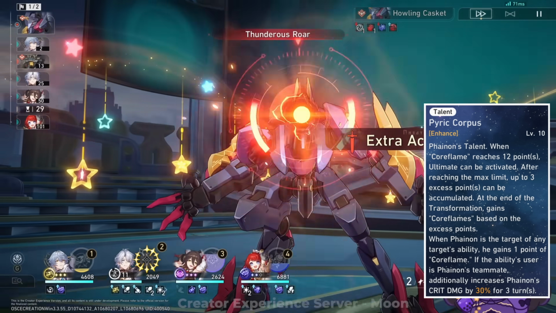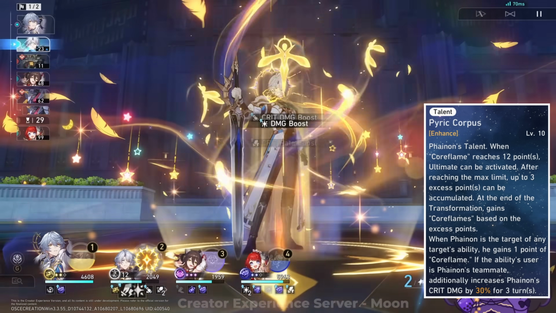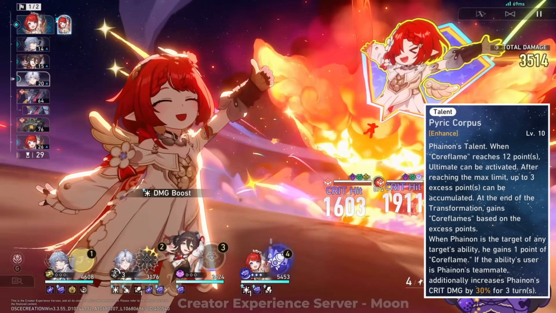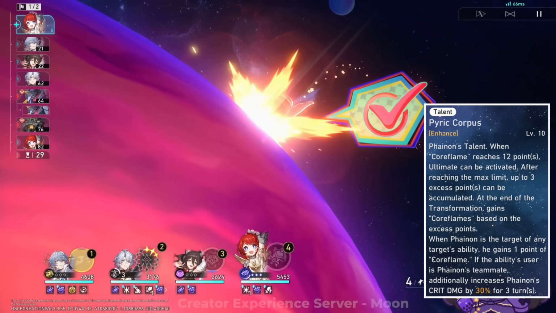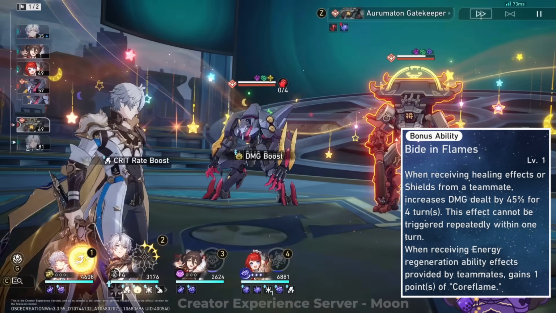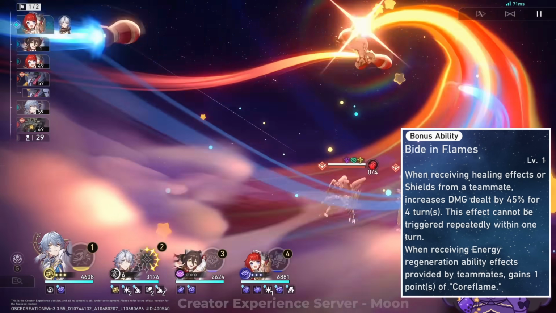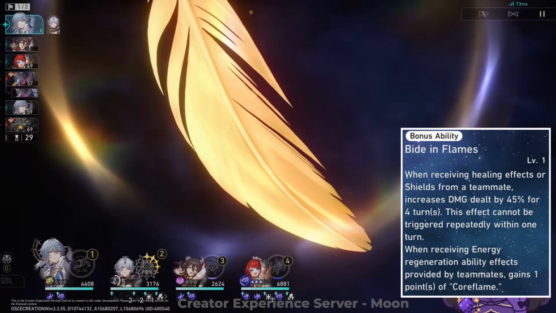And for team members, this can be an ally using their skill on Phainon, their ultimate, or sustain-providing shields or heals for Phainon, and if the ability's user is Phainon's teammate, Phainon's crit damage will increase by 30% for 3 turns. Another noteworthy thing is that one of Phainon's traces will actually allow him to gain 1 point of Coreflame when receiving an energy regeneration effect provided by a team member, which means Sunday or Tingyun's ultimates can actually give Phainon 2 points of Coreflame total.